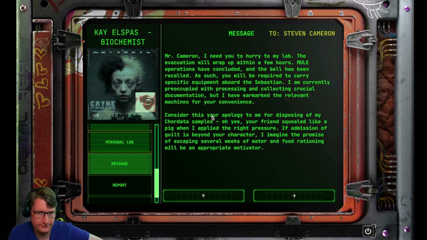Mr. Cameron, I need you to hurry to my lab. The evacuation will wrap up within a few hours. Mule operations have concluded and the bell has been recalled. As such, you will be required to carry specific equipment aboard the Sebastian. I'm currently preoccupied with processing and collecting crucial documentation, but I have earmarked the relevant machines for your convenience.